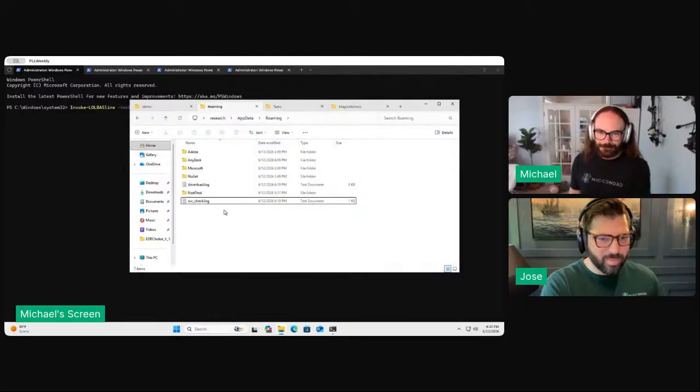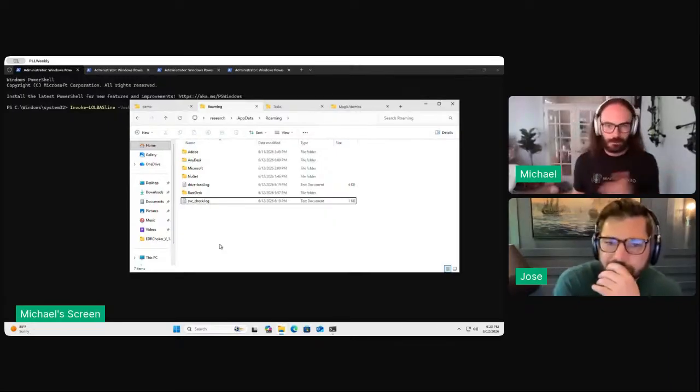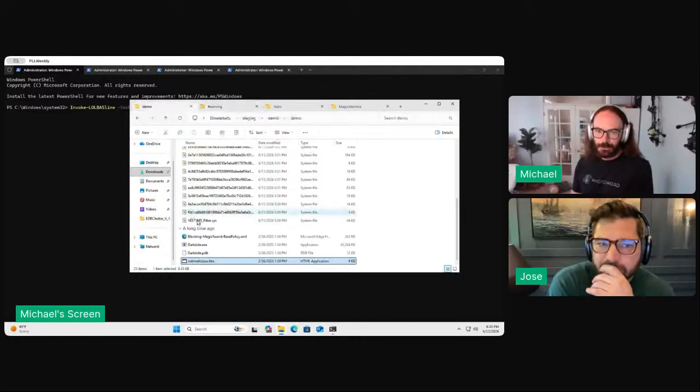All the drivers. Technically, what you would expect from an AV, if it was capturing this by signatures, is that it would capture it by me moving this or dropping it on disk. If it's moved or created like that, it should have fired and picked those up. So, a little HTA action.